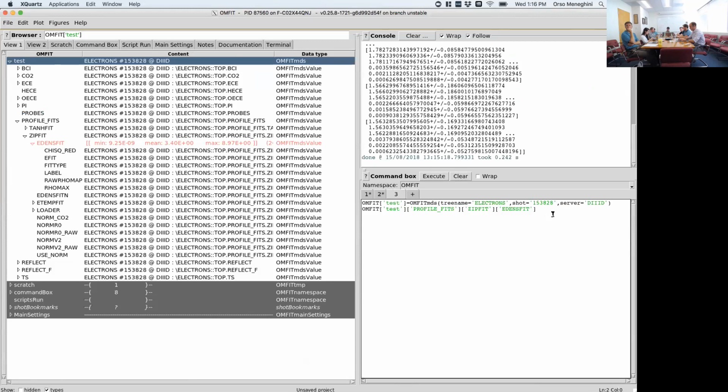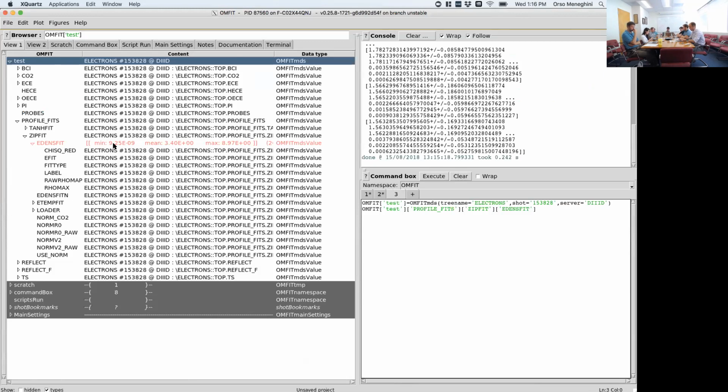And then we could access the data like that. However, this is quite inefficient because we have to retrieve the information of all of the MDSplus tree, which in some situations can be very onerous.